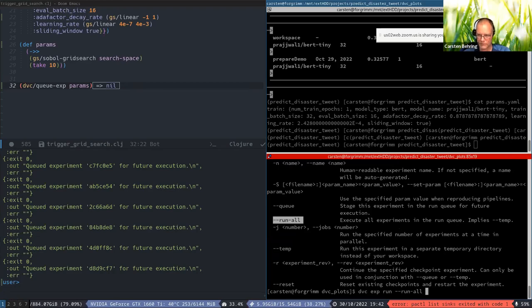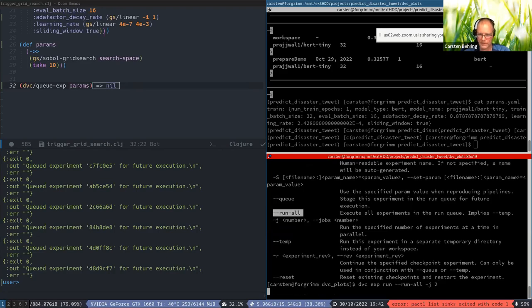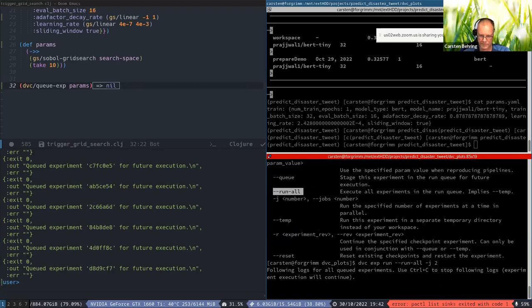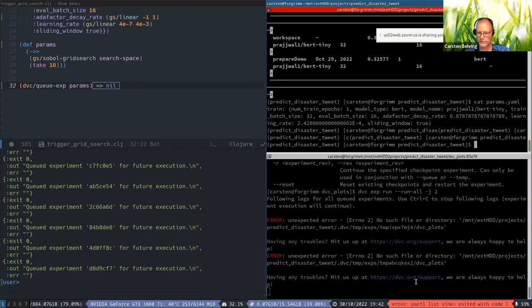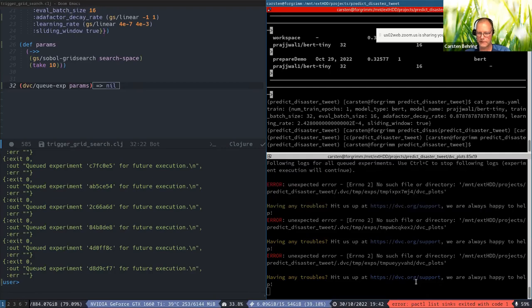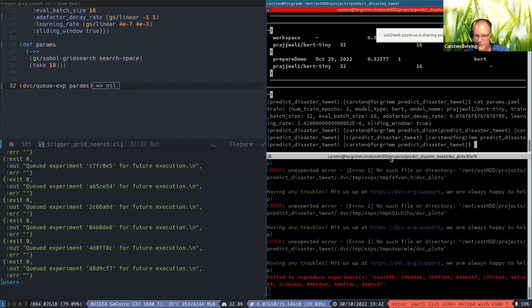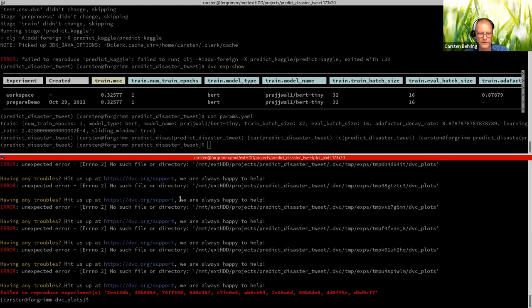Do we need a lot of memory here? I don't know. It will probably work to do it in two. So now it runs these things in the background. Something's not working. I don't know why. Anyway, it tried to run. What is there? No such file or directory. Yeah, I don't know. It should now try to run these 10 things in the background, which apparently it does, but something didn't work.